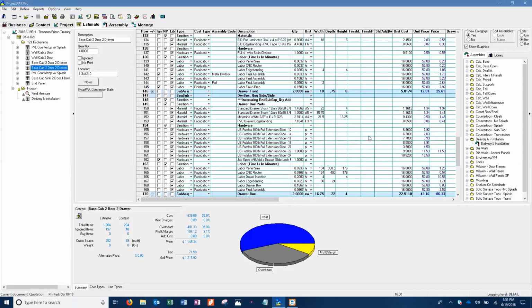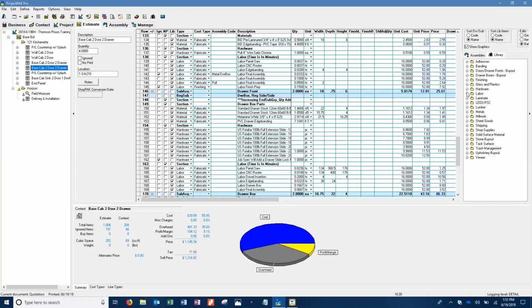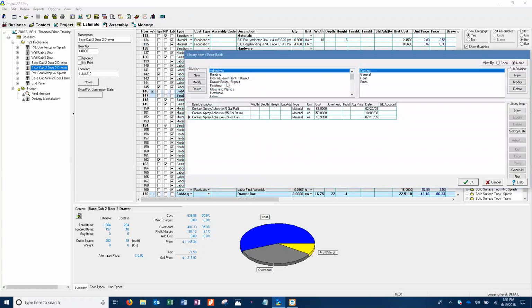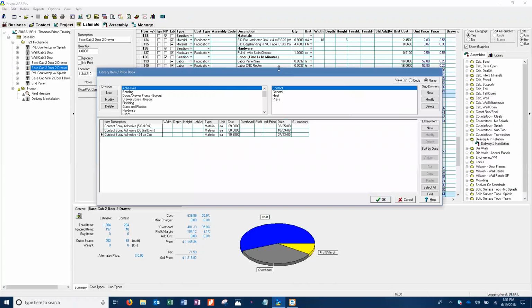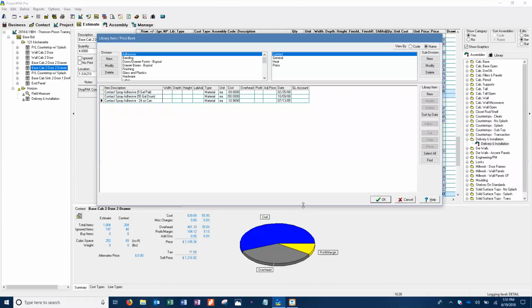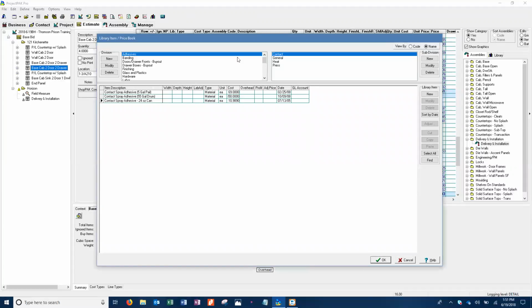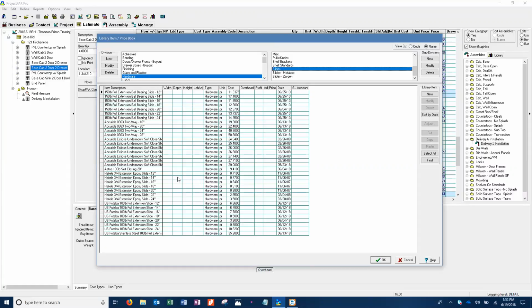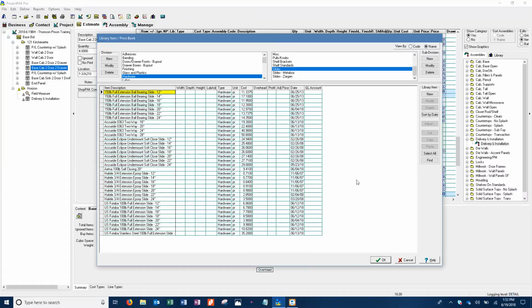Okay, so let's go to the library and let's check. Nope, go over to the library above the word manage for me. The library books. Yeah, 2 more. There you go. And let's go ahead and make this bigger because, wow, it's tiny. All right, and go to hardware on the left and slides on the right. Okay. So these are the ones you've got in there right now. Accurite Eclipse, Hafeles, the Futabas, and then just a basic file drawer at 150s. So if there's another kind you want to add, we could do it pretty easily.